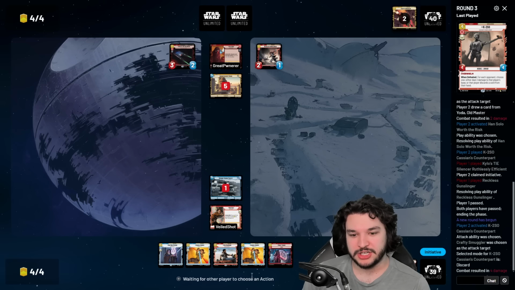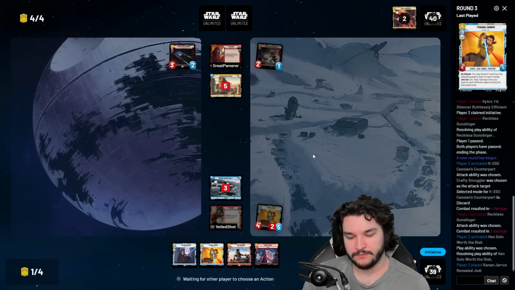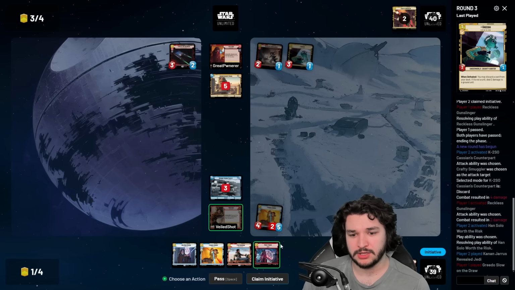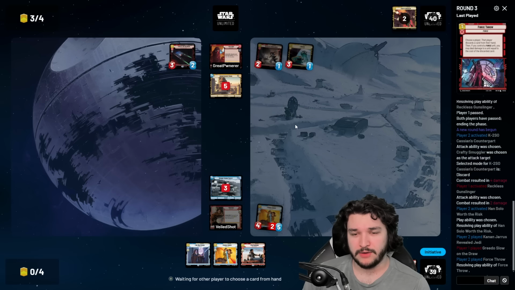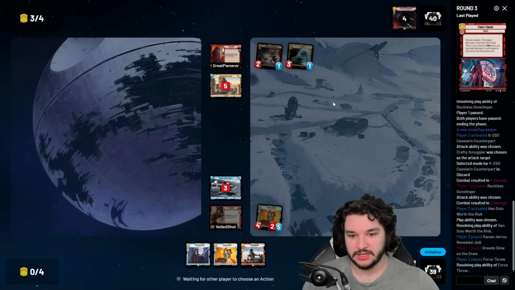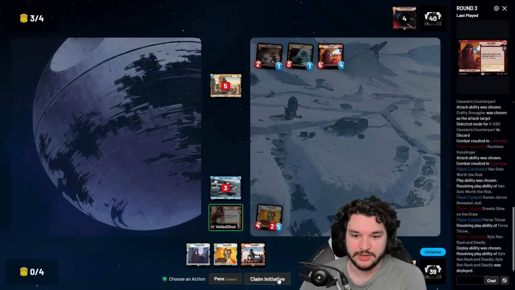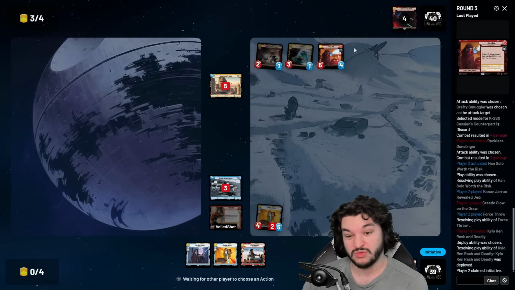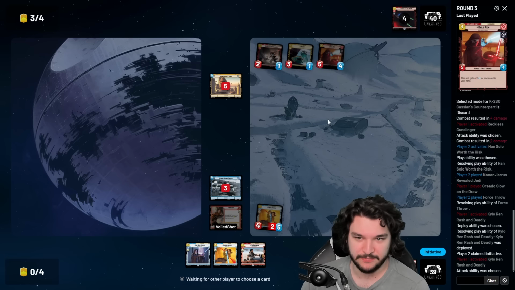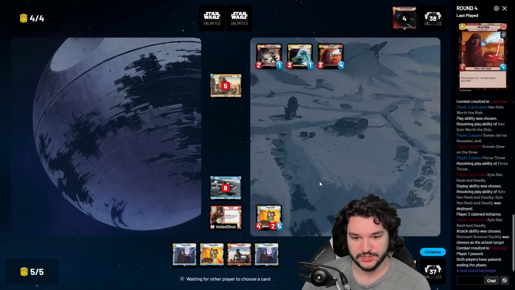Now, they don't have a unit to actually kill Kanan. So what I'm going to do is play Kanan. And then we're going to try to Force Throw them, since most of their units are going to be able to kill whatever they've got. Let's go ahead and Force Throw my opponent. Get the last card out of their hand. Looks like they had a Surprise Strike, so we can go ahead and kill the TIE Silencer with that, which is really nice. And now Kylo is just going to die to my Kanan, which is really, really awesome as well. Unless something else ends up happening, this is just a really, really good spot for us to be in.